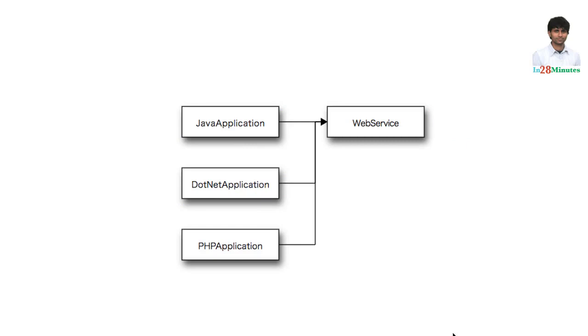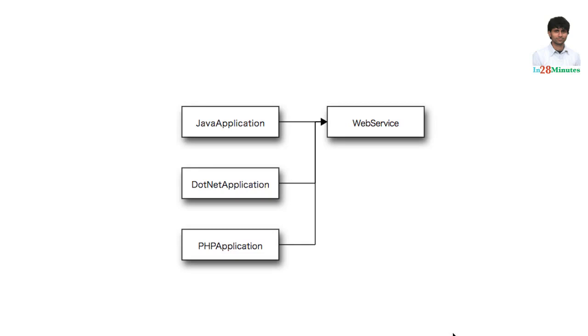Let's say a friend of mine is building a Java component. He's delivering me a Java jar and I would want to make use of it. What is the constraint it puts on me? The constraint it puts on me is the fact that I have to use Java. Because the service he's offering is a jar, I am coupled to using Java.